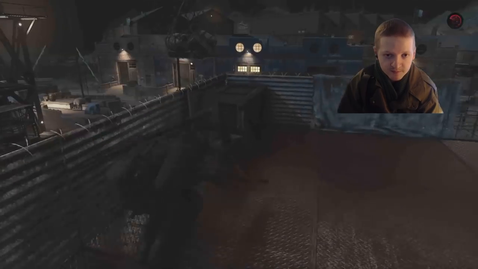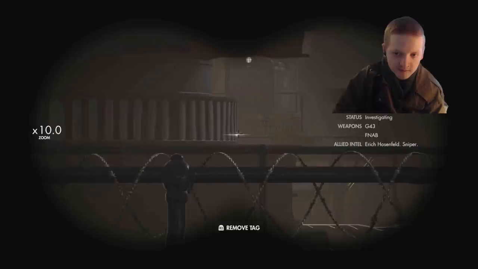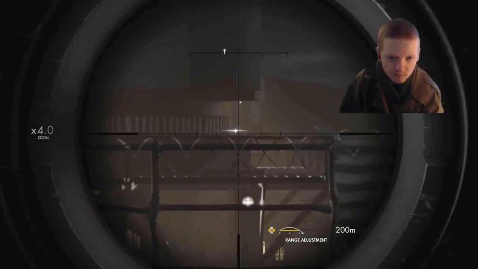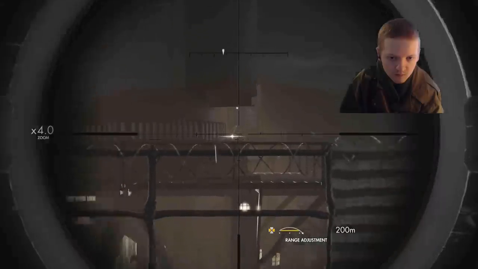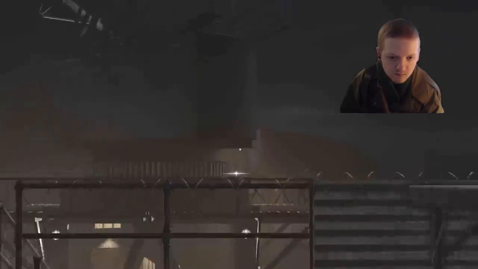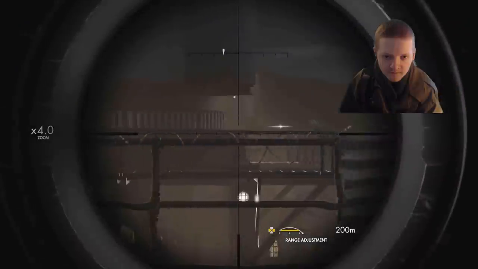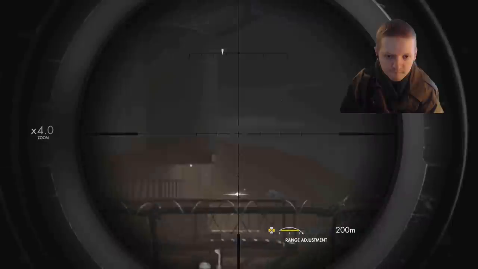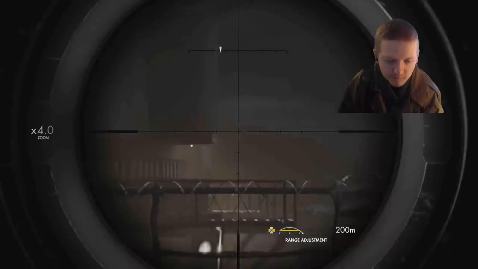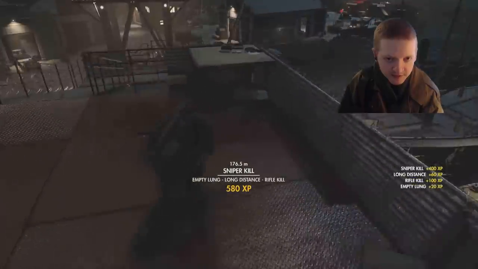They got a boat patrolling also. There's usually way more of these guys. I forgot about that, the snipers. How far is he? 171 meters, okay. The bullet drop is just so bad right now. Okay. I hit him. I hit him again? Okay, he's dead. Okay, I got the enemy sniper. That was a hard shot.